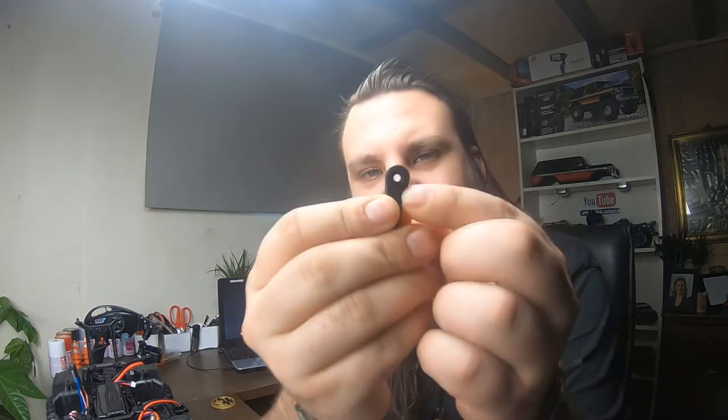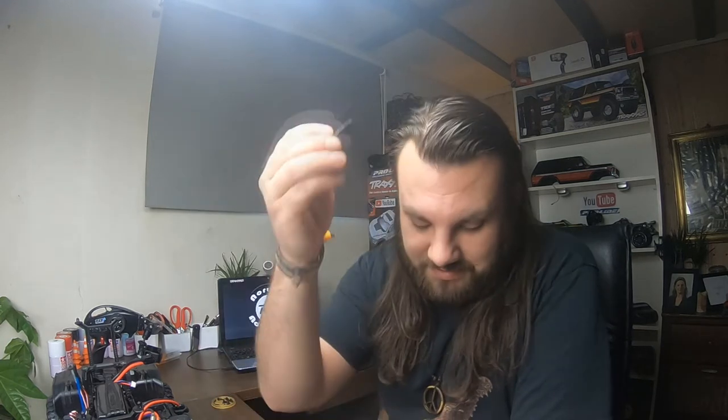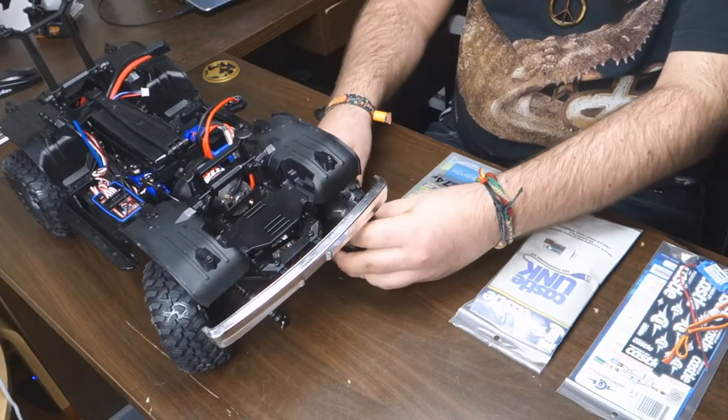I wasn't really happy when I went out. The servo arm broke — the gears inside just teared up, and it's plastic. I wasn't so disappointed about that because plastic breaks. I changed it to another one and said let's go out and have some fun with the TRX4. Went for like 5 minutes and the servo just died. I got a little video on it — roll the clip!